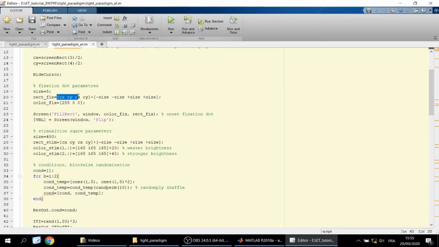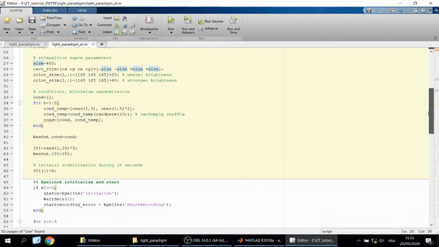And we repeat it twice, and then we subtract and add the size of the image. Basically, it is like the coordinates of the left upper corner of the square and the right down corner of the square. The same for the small and for the large square. This is the general logic.